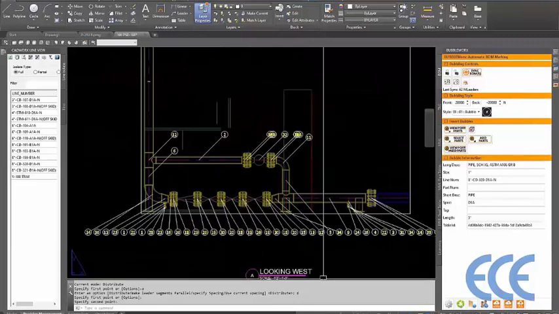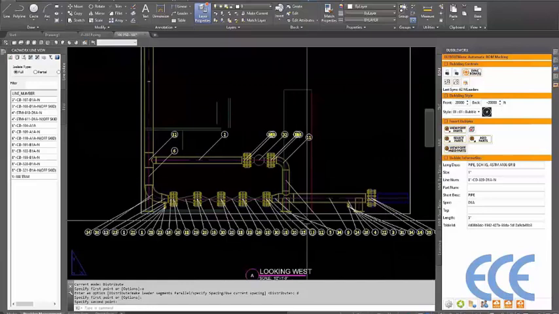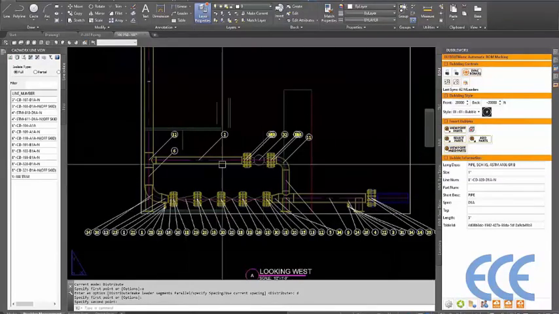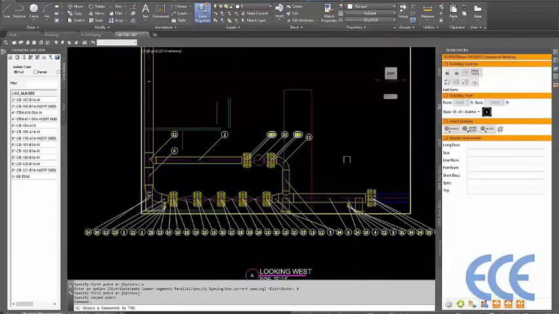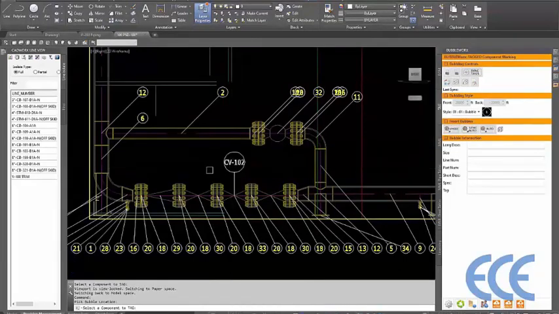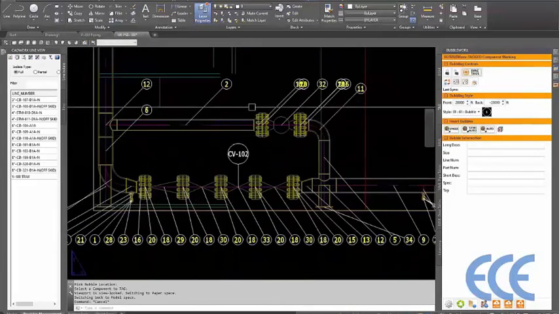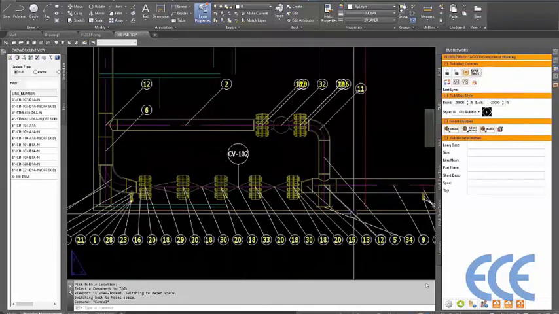Speaking of the bubbles, we have bubbles and we have tags. So there's 2 different things here. When we talk about bubbling drawings, we're just talking about the components in the model, right? Your pipe, your fitting, your valves, your nuts, your bolts, things like that. When we talk about tags, we're talking about the actual tagging of a component. So a lot of times we have tags on valves, right? So where do these bubbles, these marks, these tags, these enclosures, where do they come from and where do we hold them?